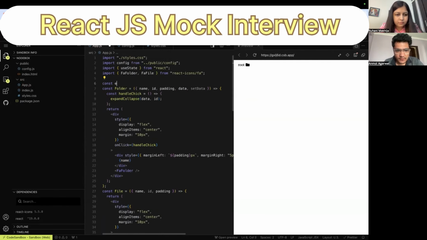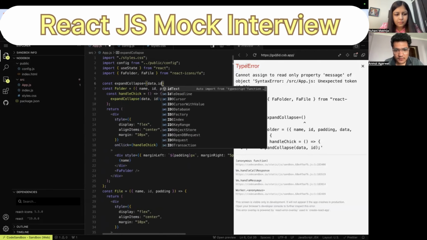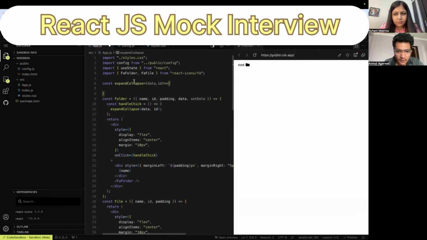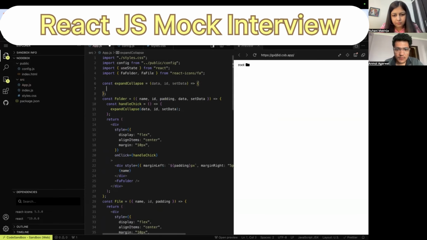Okay, I'll write this function. So this is your data, this is your ID, and set data. I'll also pass... So this would also be a recursive function.